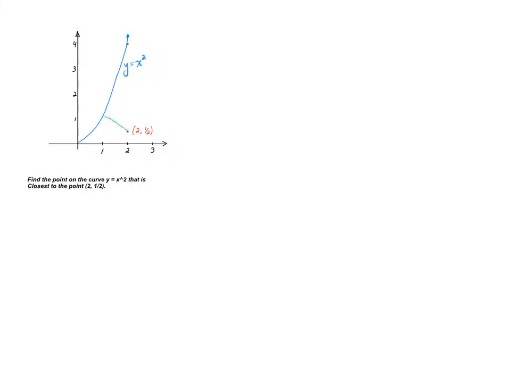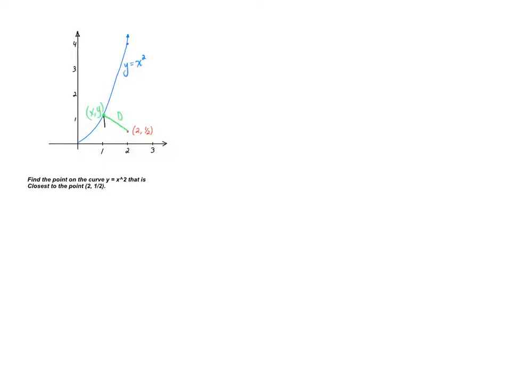So the first thing I'm going to do is maybe draw that distance, I guess in green, and I'm just going to shoot a line over there and say, okay, that's the distance that I'm trying to minimize. And the way we're going to find that distance is represent this point that we're heading toward as a random point (x, y) that's on that curve. So that point, we've come over x and up y. If we want to find that distance, we think about the distance formula, whether you remember it or not, but it's basically just Pythag.